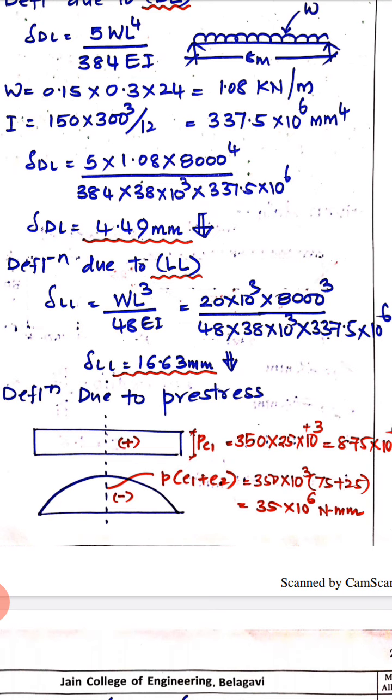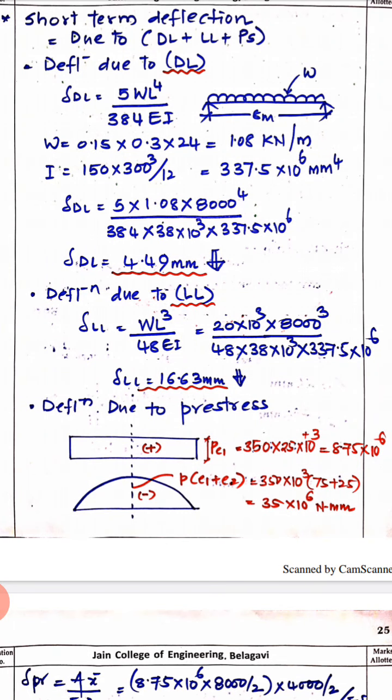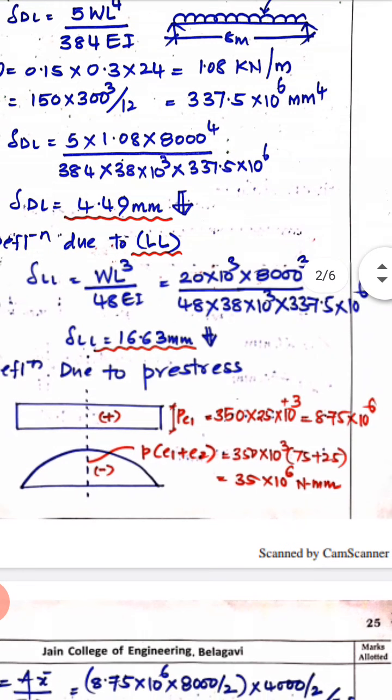So we have got the deflection due to dead load and deflection due to live load. Next we have got deflection due to prestress. Again here it is very important. So I told you in last class there will be two bending moment diagrams, that is because of P into e1 which is positive and P into (e1 plus e2) that is negative. Okay, so for that we have got the values P into e1 and P into (e1 plus e2), and we have to use these values for calculation of deflection due to prestress.